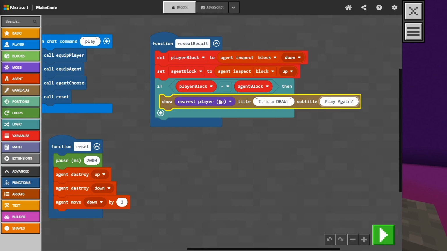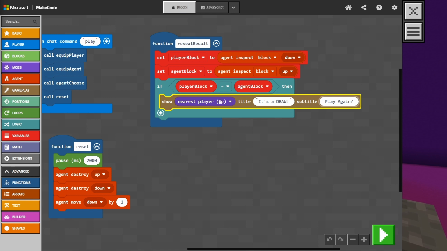Remember, the agent only knows what you teach it, so let's break it down clearly. Using the duplicate option in MakeCode is also going to be a huge help. Remember, you can pause or rewind this video at any time if you need to double check the steps.